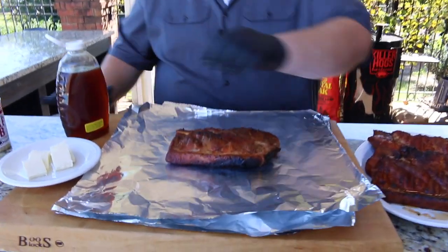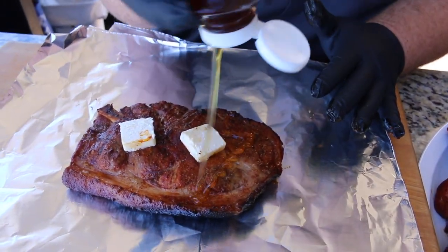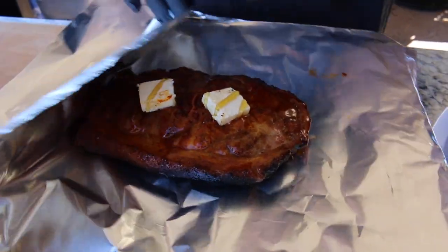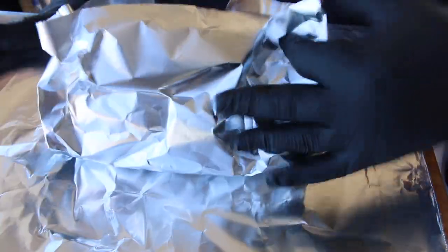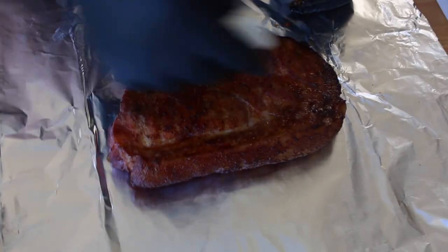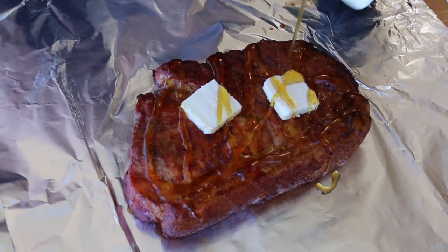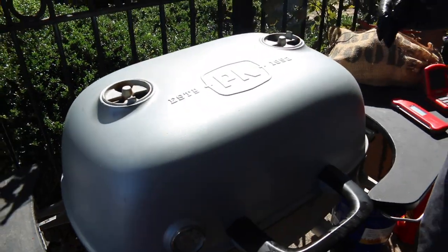I'm taking one of our pork steaks and I've got some aluminum foil pulled off here. I'm going to put a couple pats of regular butter on top of it and some honey — we're going to make these things extra rich now. Just get a good drizzle over the top, then we're going to wrap each one up. That's going to trap in the steam, help them cook even, and break these pork steaks down — a lot like cooking ribs or a pork butt. We've got them all wrapped up. Do the same thing to the next one. A couple pats of real butter, drizzle of honey. We're going to put these pork steaks right back on our rack. Doesn't matter if they're in the same spot. We're just getting them tender — get the lid closed and we'll check these here in a little while.